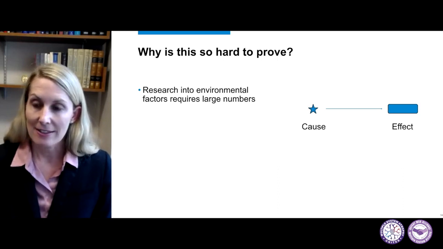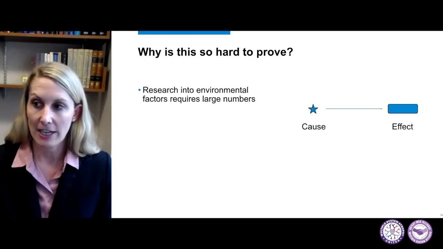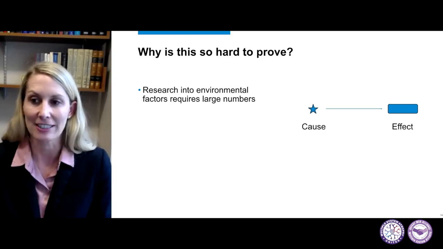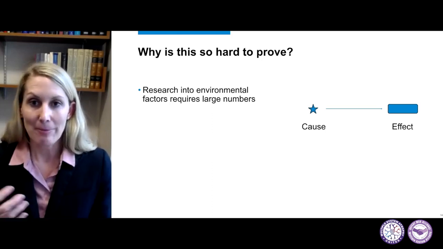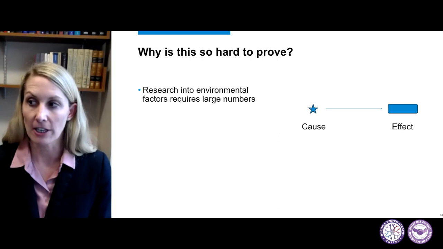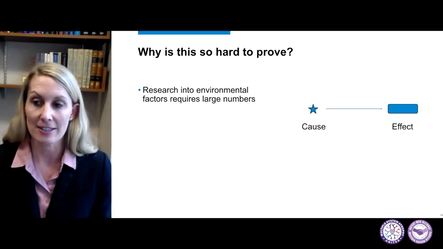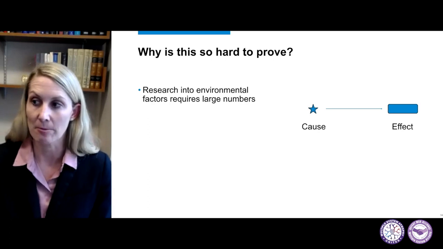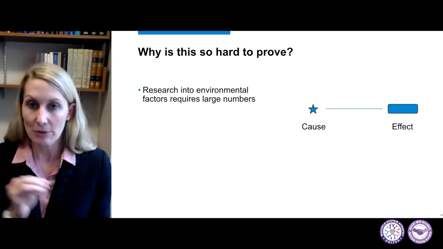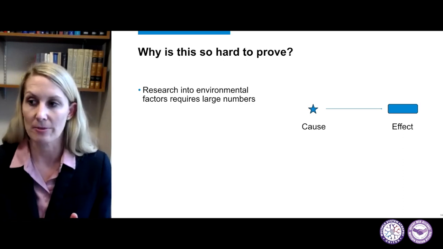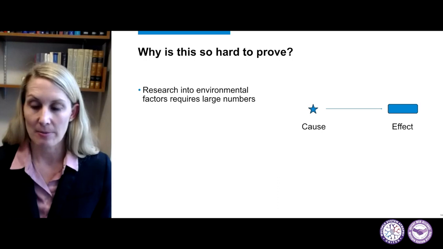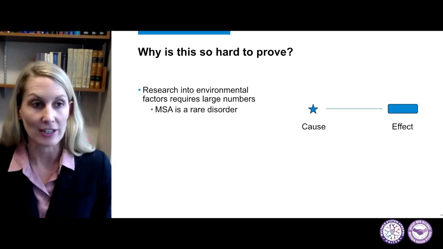So doing a cause and effect relationship really is messy in our complex world and inherently challenging. The epidemiologic studies that are really scientists' main tool for investigating environmental risks are fairly good at identifying associations between something and the environment, yet, like I said, require these really high numbers, which makes it so difficult in MSA. And even if you do an epidemiologic study, the statistical relationships cannot by themselves prove that one thing causes another. So that is still something that is really difficult in doing this type of epidemiologic study.